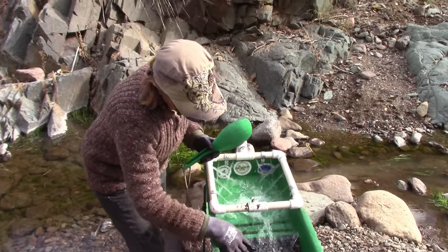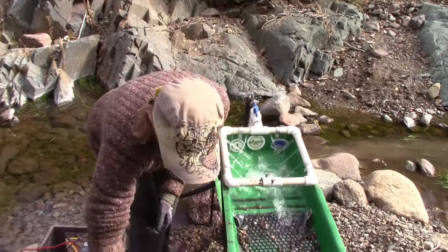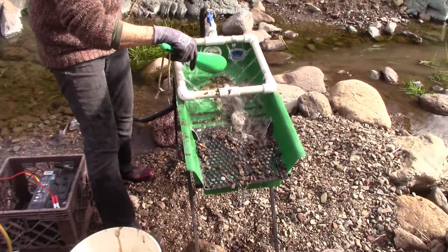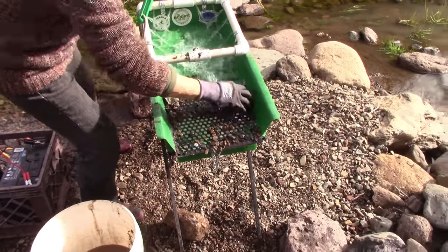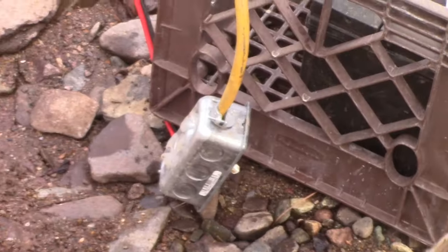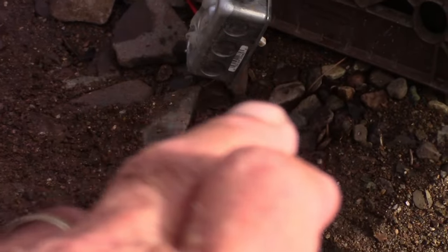All right, guys, the mining partner's turn. Cheryl's up. She's run this before and knows all about it, so you can see that spray bar is working really well. So this is only our second bucket. Everything's running good there. This is my switch hookup that I made down there, so I can just switch it on and off with that. There's a little switch right there on the other side of that box.